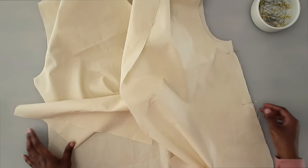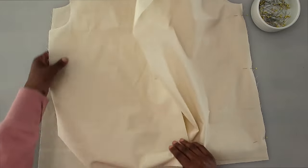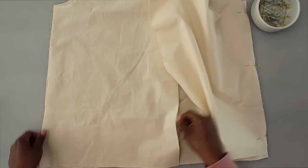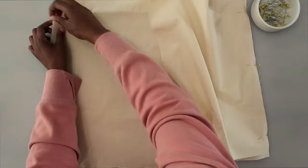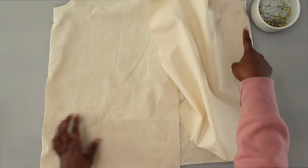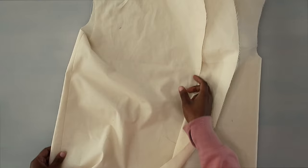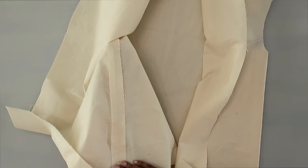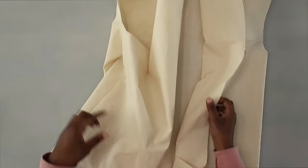Once you have that done, now you can go ahead and pin your side seams together, right sides facing, and then you can stitch that in a 5/8 of an inch seam allowance. So I'm going to go ahead and pin this side here. Now we can stitch using a 5/8 of an inch seam allowance. Okay, once you have your side seams sewn, you can see here I've sewn my side seams and I pressed my seams open flat. Next, let's go ahead and grab the facing.